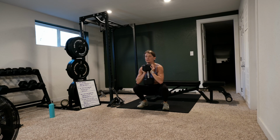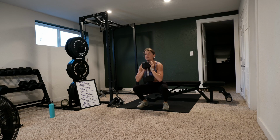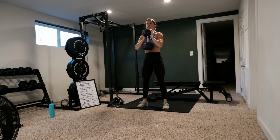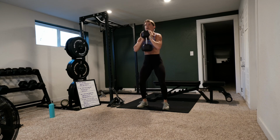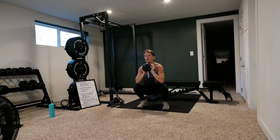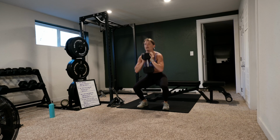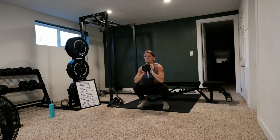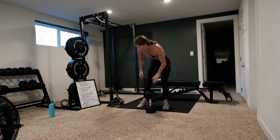This is such a humbling exercise for me because you're probably using a lighter weight than what you typically do, but it's working. And with any weight, you got 2 more reps in the front of your body, like a front squat as opposed to a back squat. We're kind of targeting the quads more, which is what we want because in our other ones, we're going to target our hamstrings and glutes more.